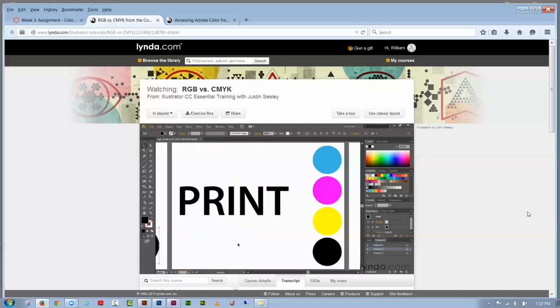Most of the things that you see that have gone out for commercial print have been printed with CMYK colors. The CMYK color palette consists of these 4 colors, which are overlaid over the top of one another to display all of the colors in the spectrum that you have.